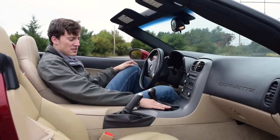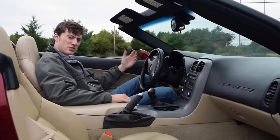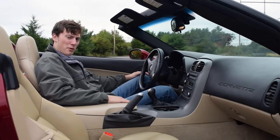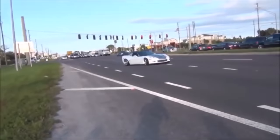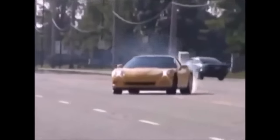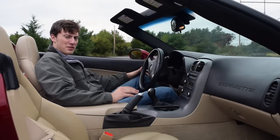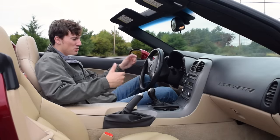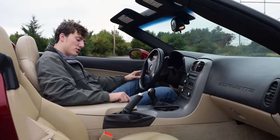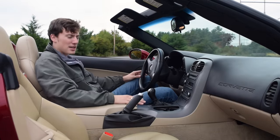You have two of the world's smallest cupholders that you can slide a cover over. Moving down to the center console, you have the button that turns off traction control. Hit it once and it puts the car into competition driving mode, which gives you a little bit of slip — it makes you feel all high and mighty without throwing you into the woods. Hit it again, traction and stability control is shown on. Hit it one more time, it turns everything off. I like how simple it is. And the thing I like most about that button is it actually shows the back end of a Corvette with the four circle tail lights.